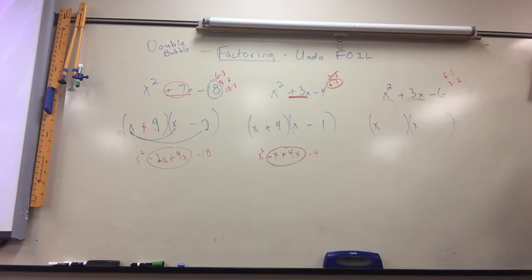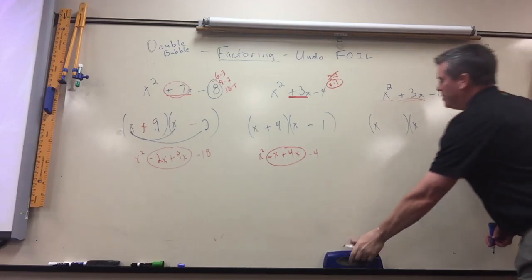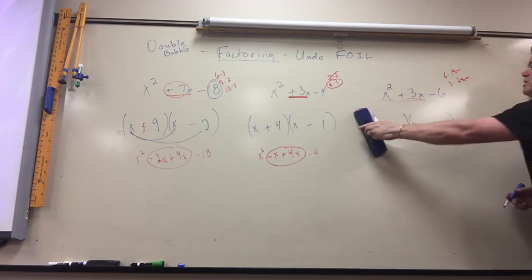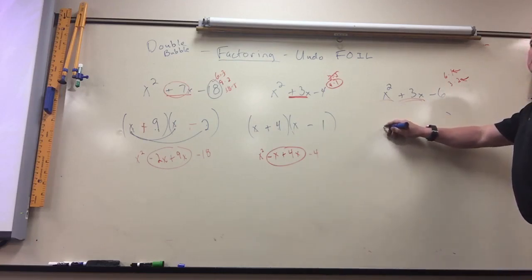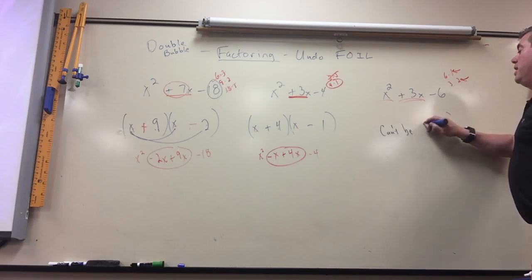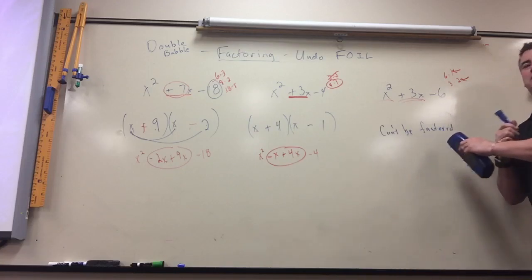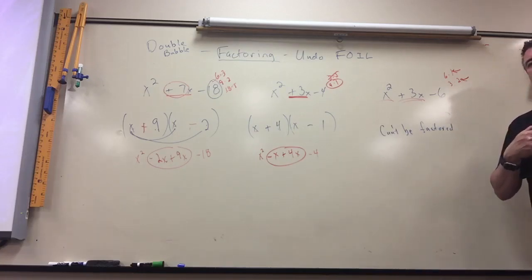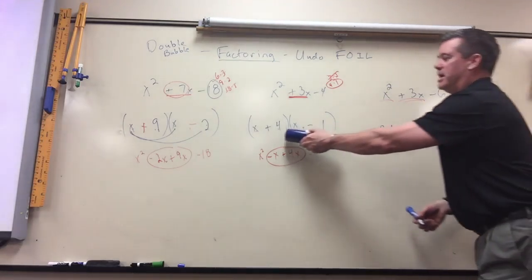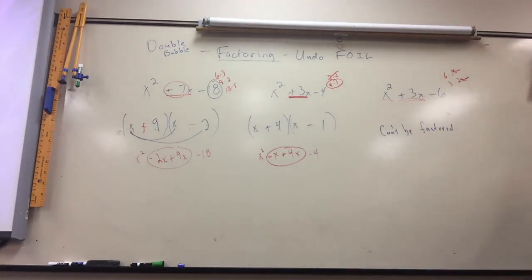We've got to form a positive 3. Can this form a 3? Can this? So what that means is it's not necessarily a no solution. It just means it can't be factored. If it can't be factored, then you got to do the quadratic formula. Not all of them can be solved by doing factoring. So then you'd use the negative b plus or minus the square root of b squared and all that stuff.